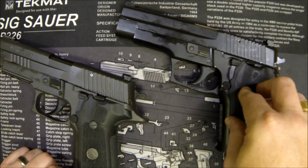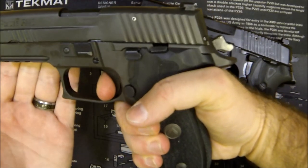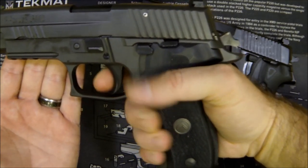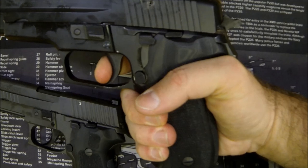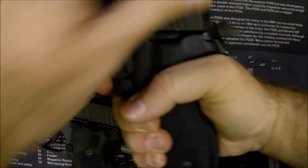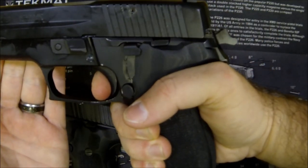Now let's do some qualitative analysis, shall we? Let's check the reset. Well, we know what the Legion reset looks like, right? So we'll take the double action shot, rack the slide, because the reset is just ridiculous on the Legion. Ready? Yep, ridiculous. Is it going to be as ridiculous on the West German? Ooh, we're creating some tension. Not spring tension. Oh, well, I'm already seeing that freaking smooth. Let's reset it.